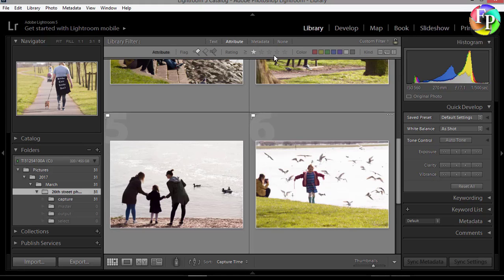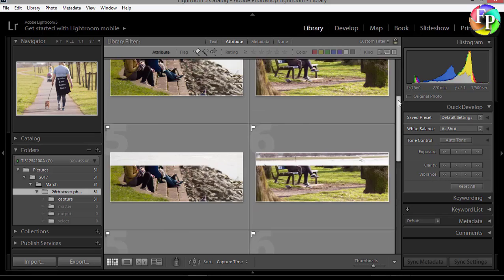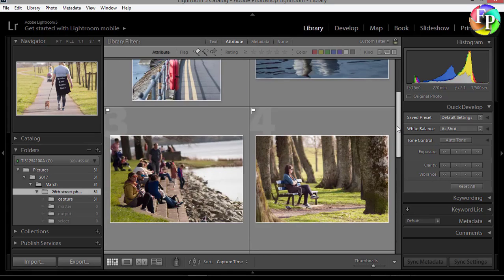But I rarely use them when I'm just doing street photography. I might do a star rating if I'm going, right, well, that one I specifically want to bring into Photoshop. So I'm going to put that one separate from the rest of these as well. But for the moment, just flagging will cut down the amount of pictures you have to look through on a regular basis. And scrolling up and down becomes easier, more efficient.